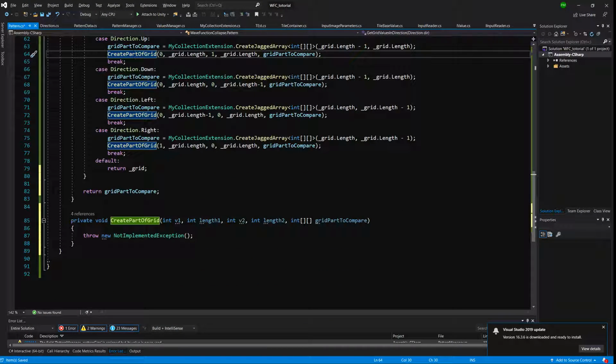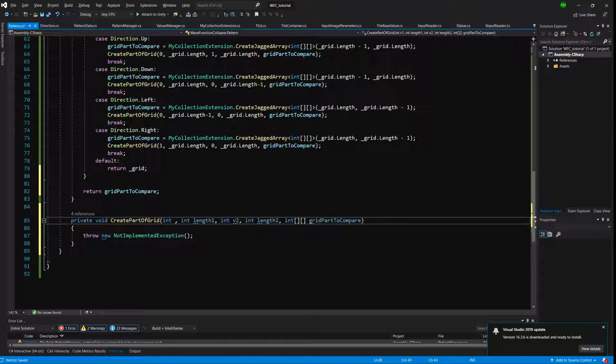Okay, great. Let's rename the values as x min, x max, y min, y max, and grid part to compare is good.